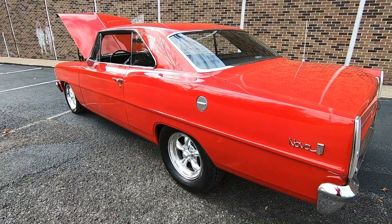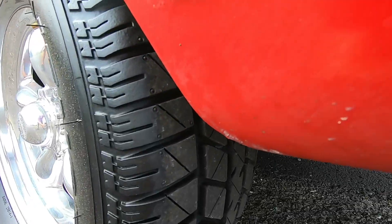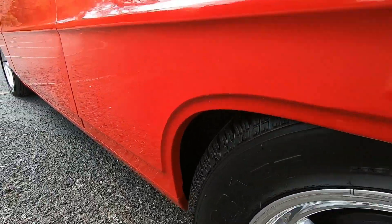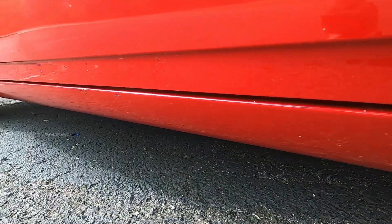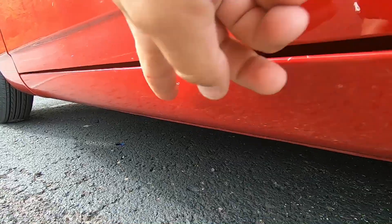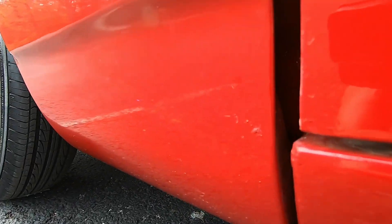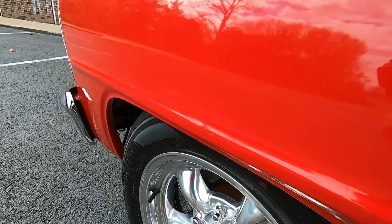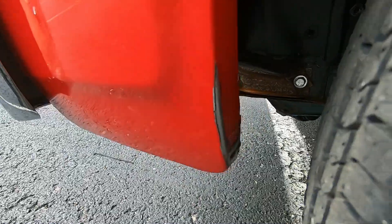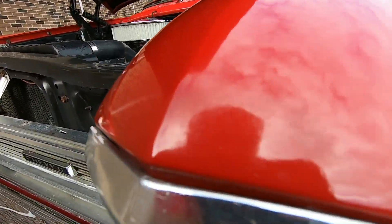All right, doing the same thing down this side — we're going to start on the bottom, come back to mid, and hit the top. There's a little bubble popping up there, a dent in the door, a couple chips on the bottom part here. Real light bubbles popping up on the front fender — some very small stuff. Looks like a chip right there in the corner from the tire. Coming down the midsection here, you can see on the front it's a little bit blemished.